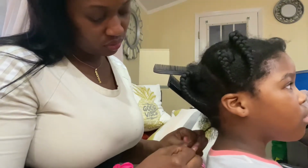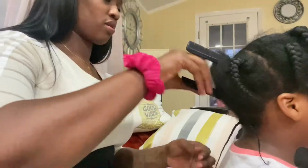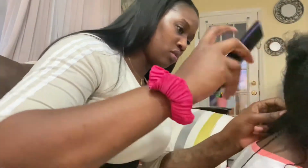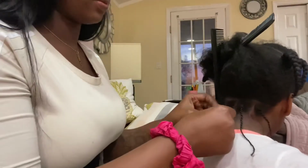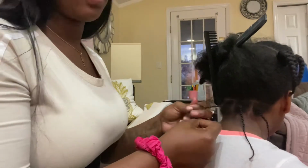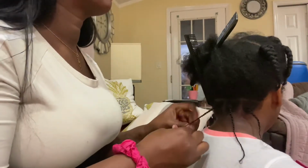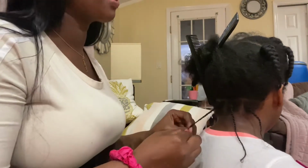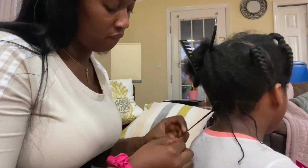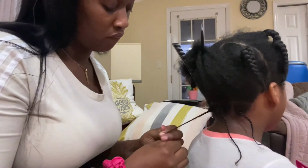And rope twist is different from the regular twist, because the regular twist is easy to pull out. When you rope twist, it's much tighter and it lasts longer. So after you do your twist on the inside and your twist on the outside, you put them across from each other, roll it again, and you continue rolling it and putting them across from each other until you reach the end. Rope twist is very easy. I'm moving really fast, but slowly explaining to you guys how to do it so you have a better understanding.